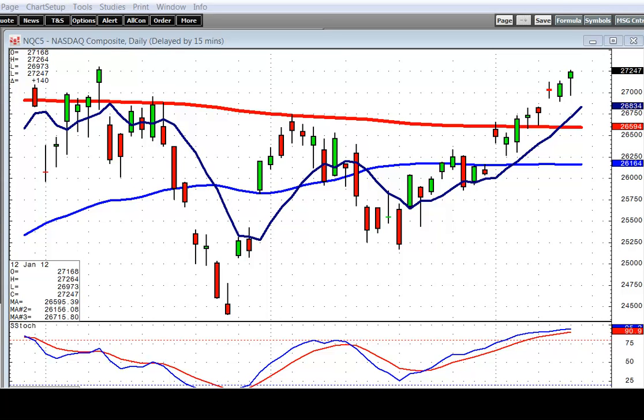The NASDAQ may have a little bit more emphasis on the hanging man as it's moving up, but we're getting right close to this level. And we're still in a trend that isn't moving away or exuberantly away from the T-line any more than it has over the past week or so.